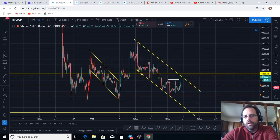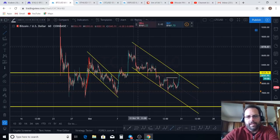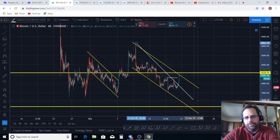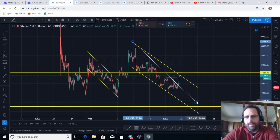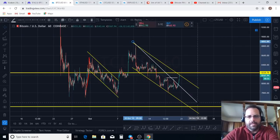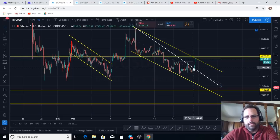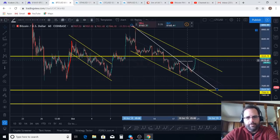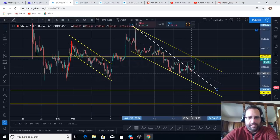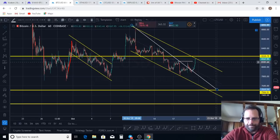All right, so we had a wedge formation here. I've redrawn my trend line. I just want to see if this is going to have any significance or not. I had the trend line drawn like this, and it looked like we had some kind of a wedge pattern. At least I don't think it was a pattern so much as it was shaped that way. Actually, it was more drawn like this. Yesterday we got a breakout out of it, then we came back into it, then we bounced off of it again. So what's going on here?